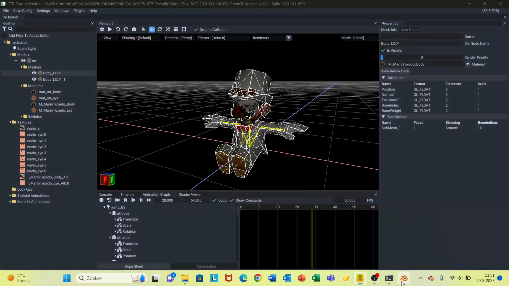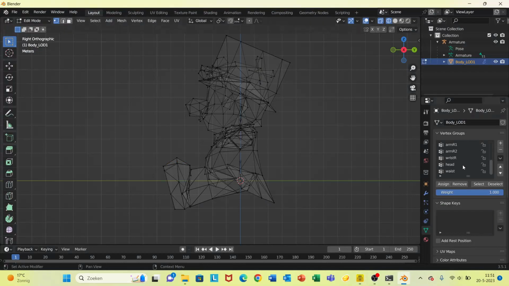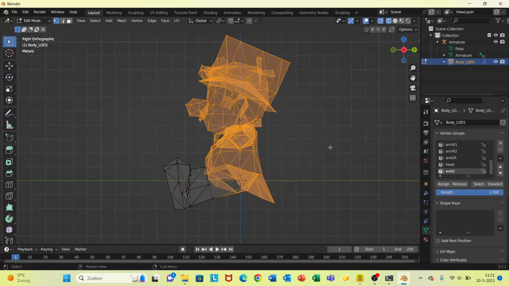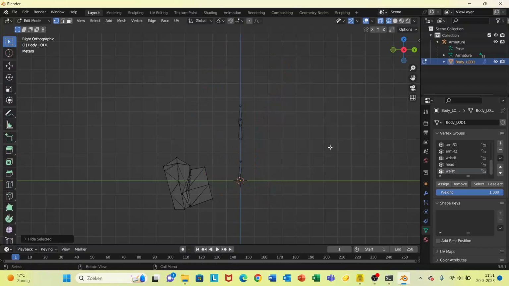So we go back in Blender and we select the first group, so that's waist. Then we invert the selection and we click the H key on your keyboard to hide. Then you select spine, so that's the second one, and then you know it's that one. So if you have this with multiple groups, just repeat this process and you will find them.